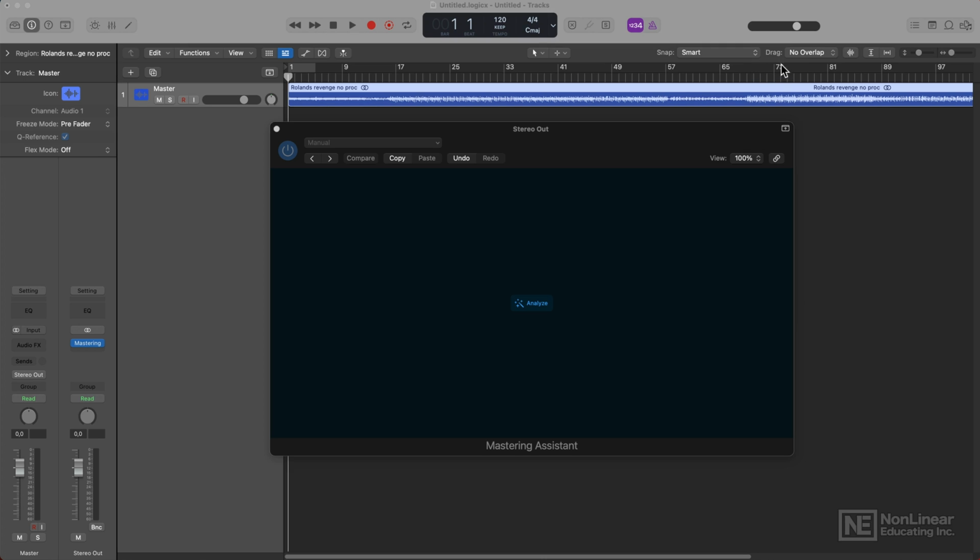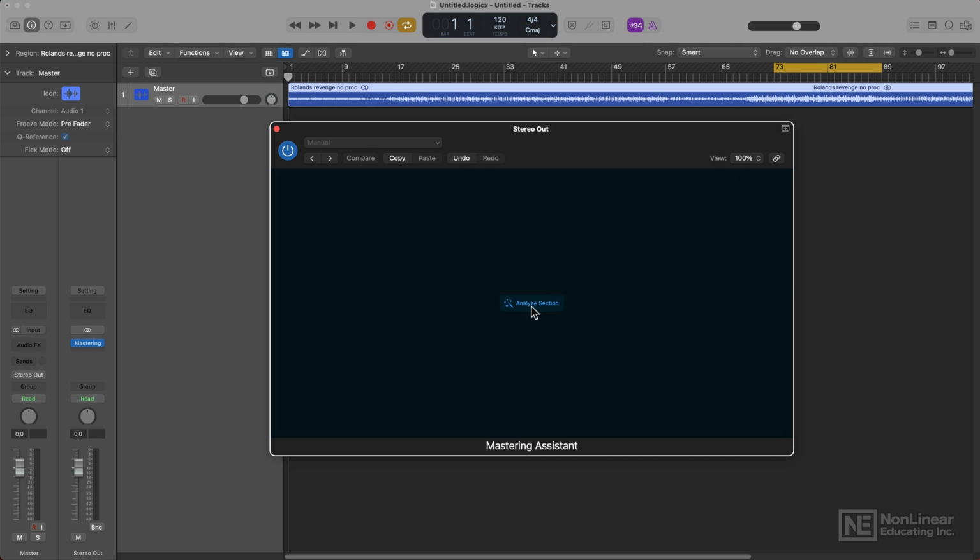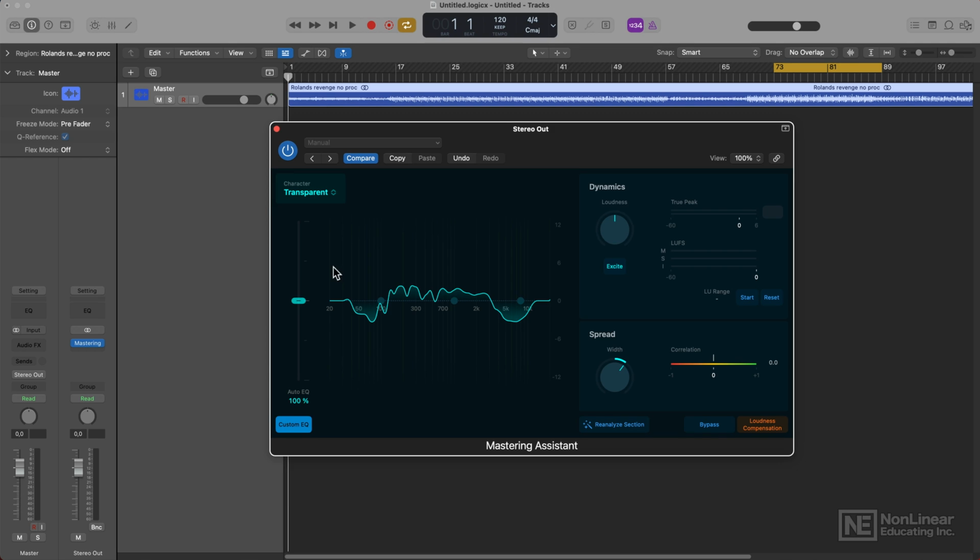Unless I tell it to only maybe analyze this bit here, a range defined by the cycle range. And I'll show you that right away. If I now click Analyze, it'll probably be a lot faster than when I do the entire project. Let me first do this small bit. See, it's very fast.